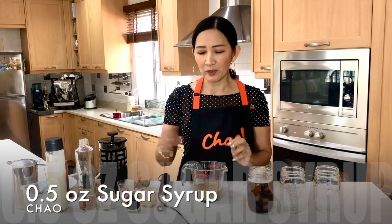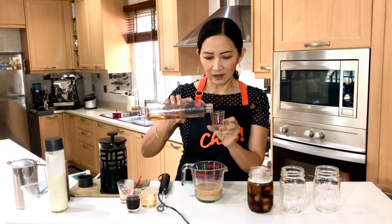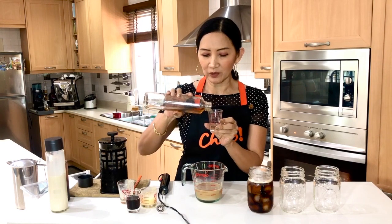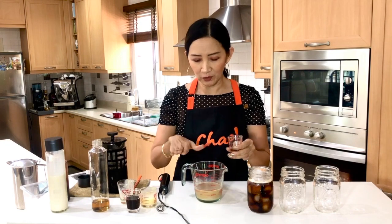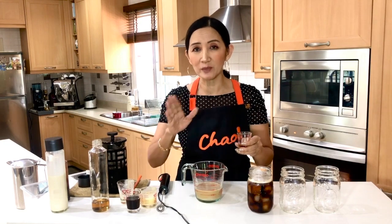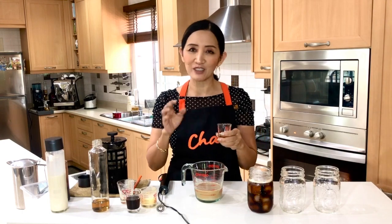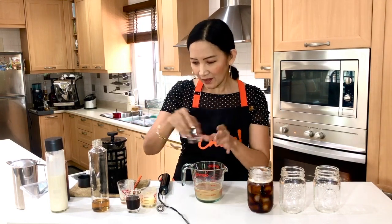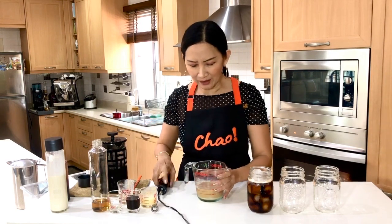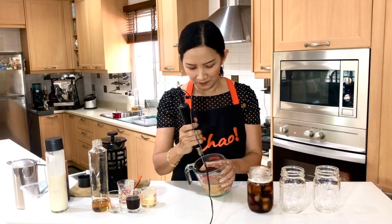For commercial purpose, you can add half an ounce of sugar syrup. Now it really depends again on how sweet you want your drink to be, but this will just give it that balance. Not too much condensed milk, otherwise the balance between the milk and the coffee will not be there. So let's put half an ounce of sugar syrup, and then let's do the frothing.